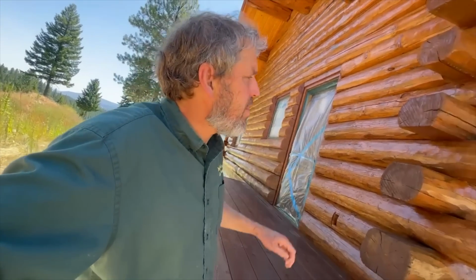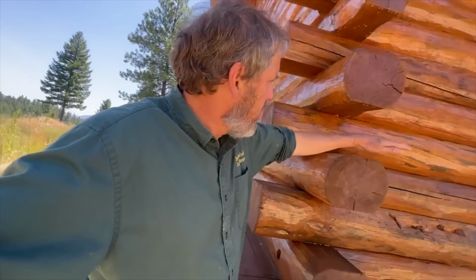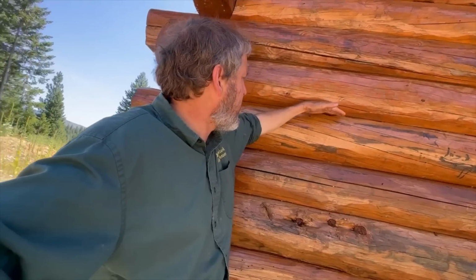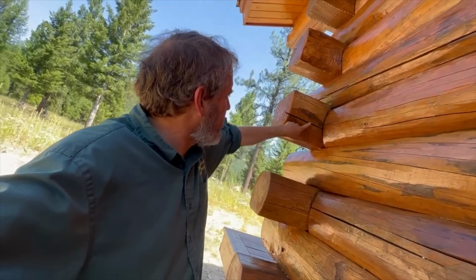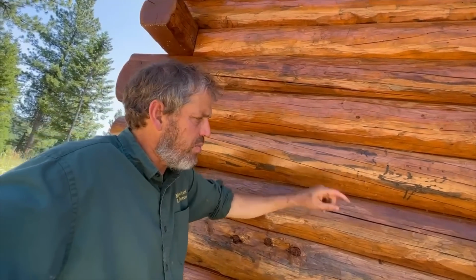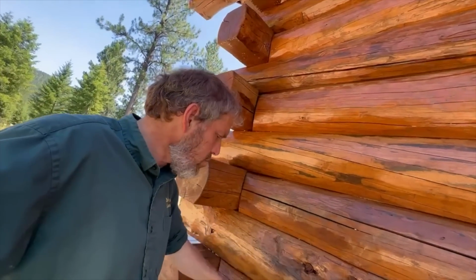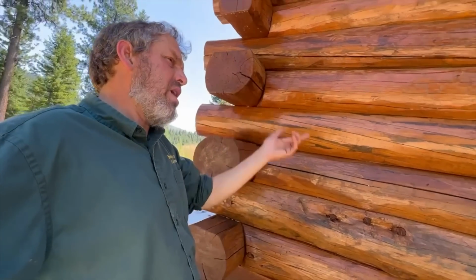So the next step here for the customer is Philip, my brother-in-law. He comes and puts the chinking in on the seams here. So first step is the stain, and the second step is chinking, which the real term is actually caulking, but we call it chink. And we chink these cracks that open up, and every seam, every crack that's over 3/8 of an inch or bigger is caulked and sealed up. So that's what we do. That's the next step. And then we're going to go inside this winter and do the sanding, cleaning up and varnishing it, and chink on the inside.